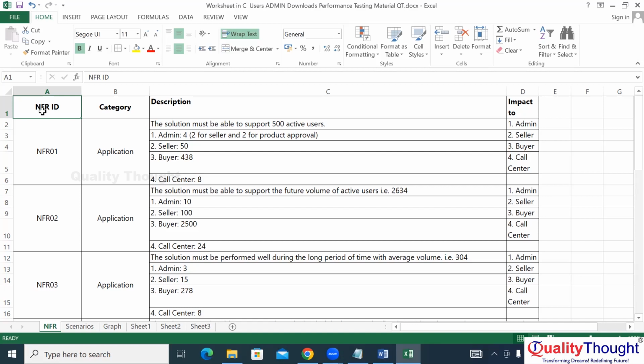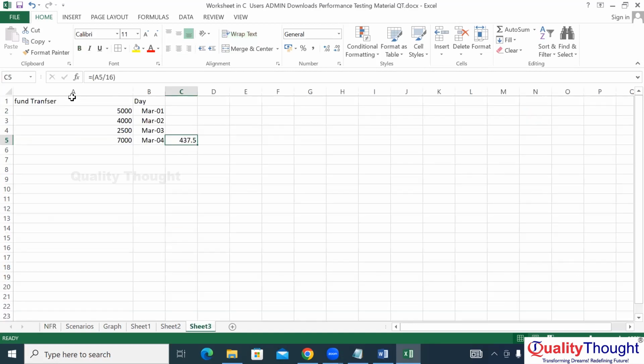And transactions also, generally he won't give. How many transactions you need to achieve. If they don't give the transactions, what you need to do? You need to contact your infrastructure team or database team and you need to get this statistics.